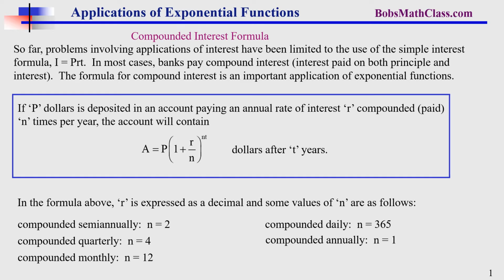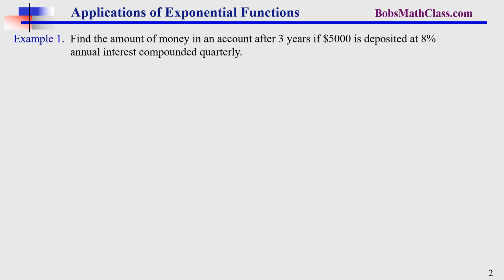So these are how often you're going to get interest on your money, or how often the credit card is going to charge you interest. You know, a credit card might be daily, right? Usually things are daily, but it could be quarterly or monthly. All right, let's do it.